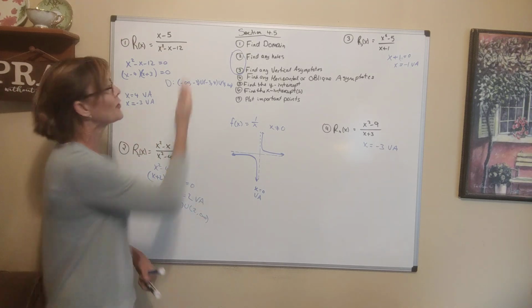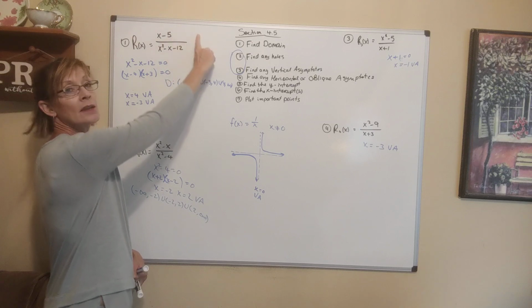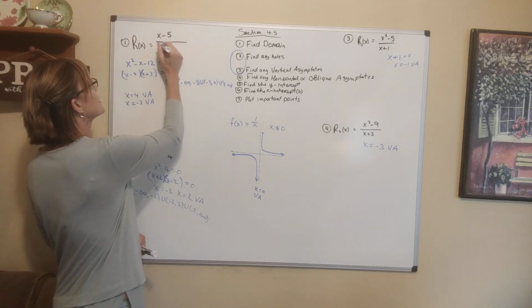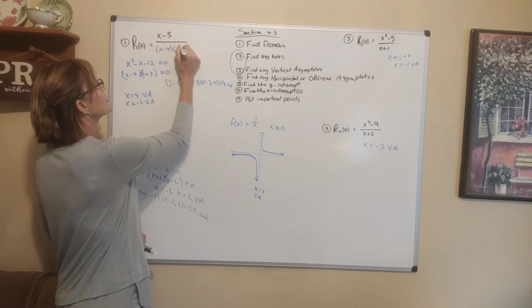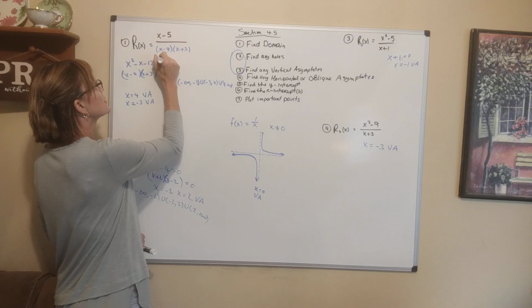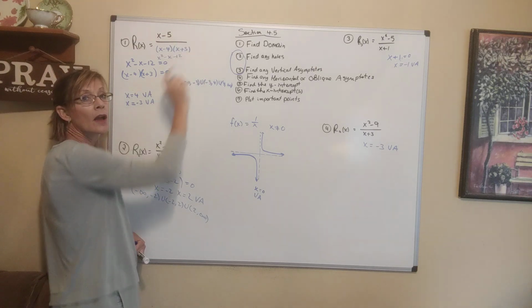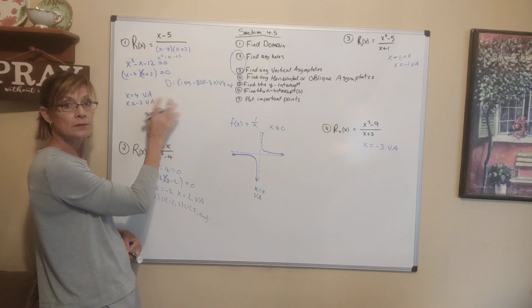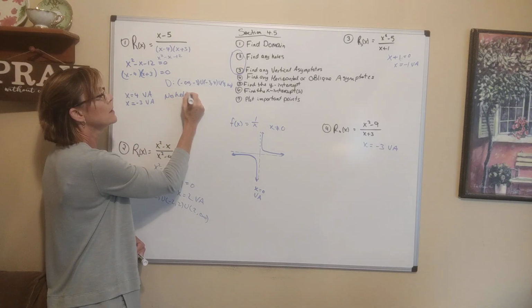How do you find them? You factor the numerator if you can. So let's factor the numerator. It is factored. Factor the denominator. We already did that. We can rewrite this into x minus 4 times x plus 3, and this was originally x squared minus x minus 12. I might want to look at that. So do I see a common factor here? No. That means these guys are full-on vertical asymptotes. Done. No holes. That's what we determined. No holes. We checked for it.